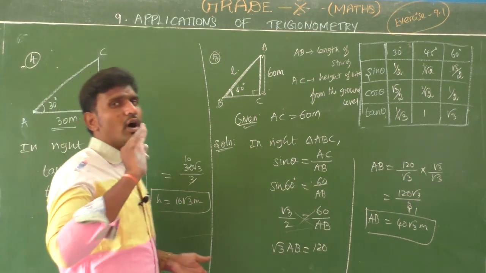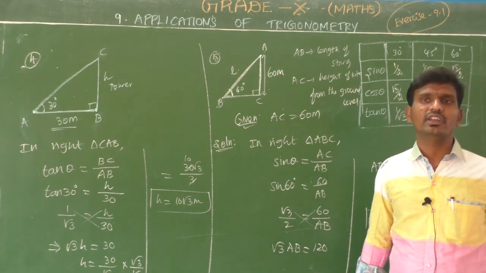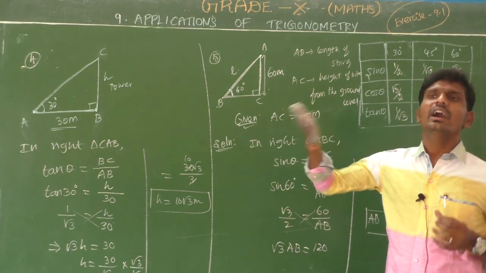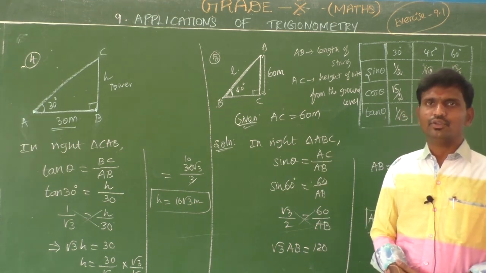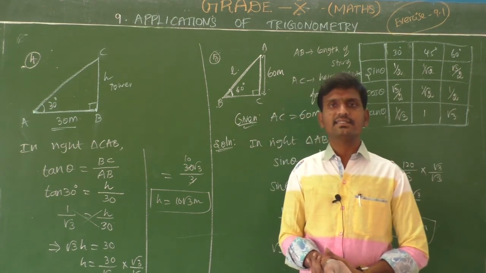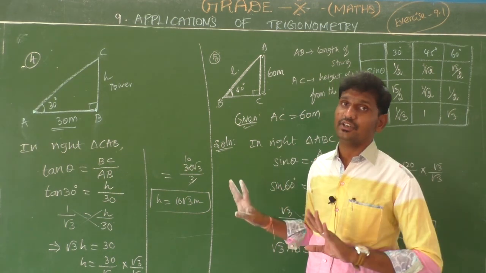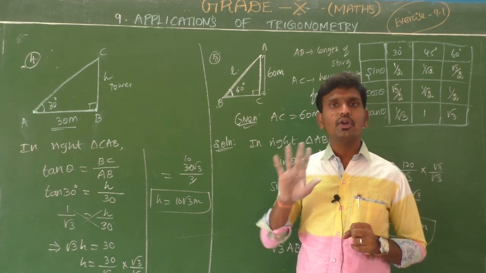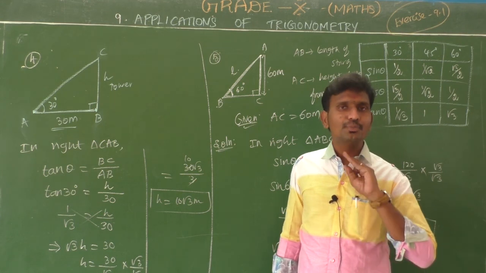I hope you all enjoyed this class. Why? Because all these questions are situational problems. We already use a kite, and we look at towers and other buildings like that. So this is based on normal life problems. You need to prepare all the sums in that exercise, all the questions, the problems we completed in the session. In the example we completed 2 questions, and in the exercise the first 5 problems. So all the questions you should write and practice.